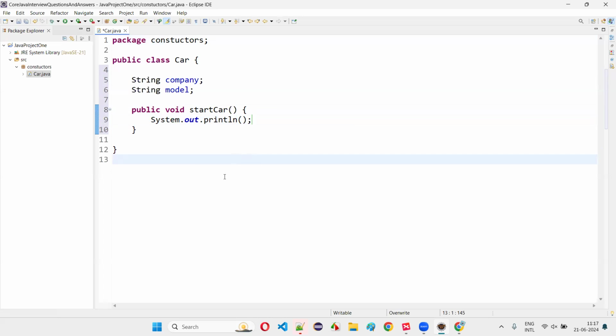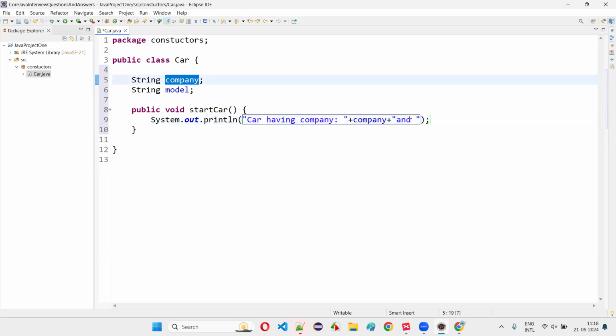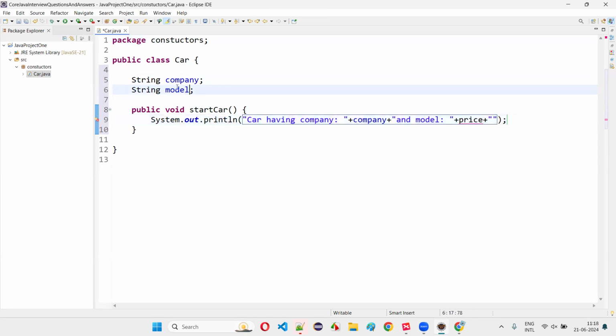Here I'll write in double quotes, "Car having model" plus model, and "car having company" plus company, this particular company variable, and price plus price, and this model has started.